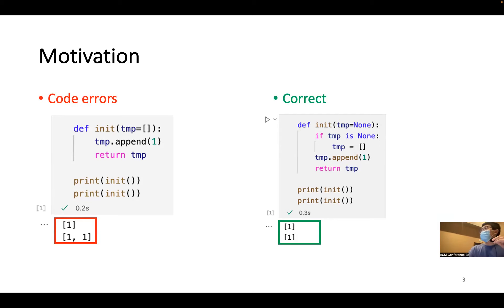Yeah, so one way is that, in the correct case, if you use our system, what values influence the output? Then for the correct case, for each output, you might see the empty list led to the result, right? But in the wrong case, for the second list, you might see its upstream provenance, including the list with element one inside it. So now you see you are not initializing from the empty list. Does that make sense?